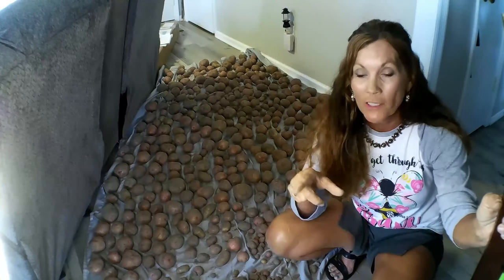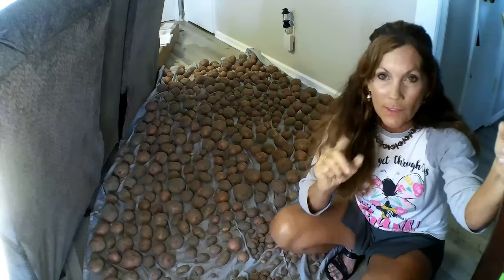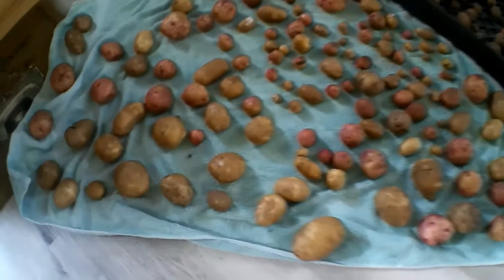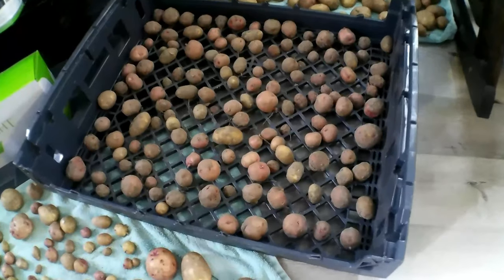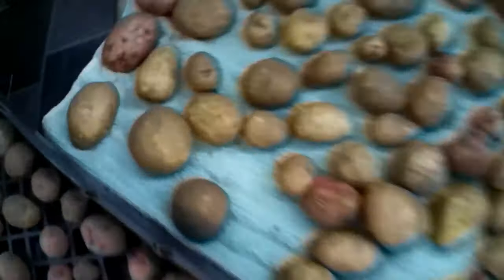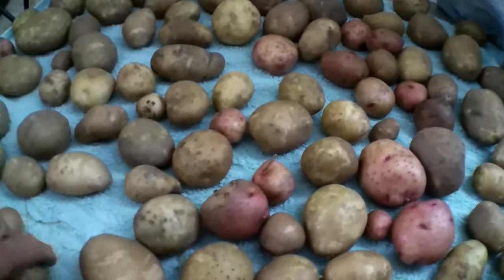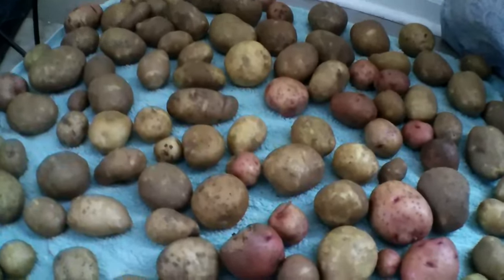Well, guys, let's take a look at these other potatoes that I've got sitting over here. I'm going to show you the ones that have been washed and the ones that have not. So here are the potatoes, and this one I have laying out on a towel. This is a bread rack here, so it's getting good air from the bottom and top all the way around. I've got them spaced out. And these potatoes right here are laying on a towel. Now these have been washed. Nice sized potatoes. No complaints. I am very happy with these potatoes. Nice size. Bigger potatoes back there in the back, and there are some smaller ones. So they're going to be eaten and canned and put in some beans and string beans and garden peas.